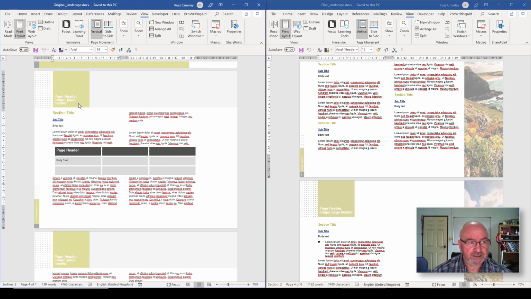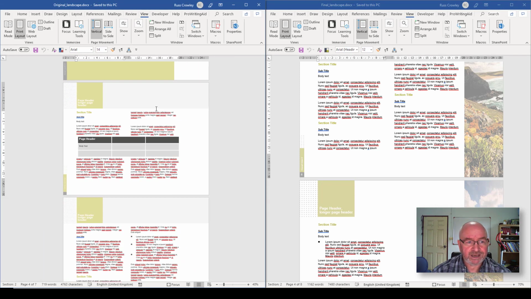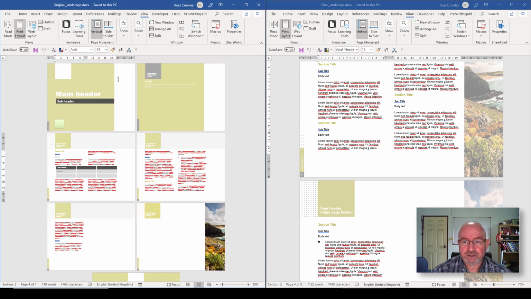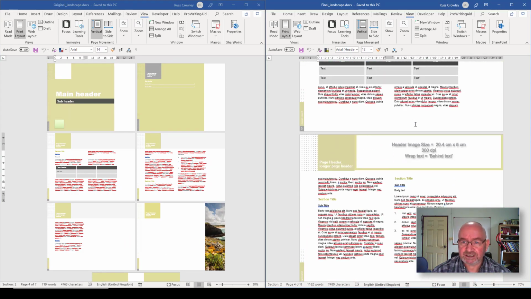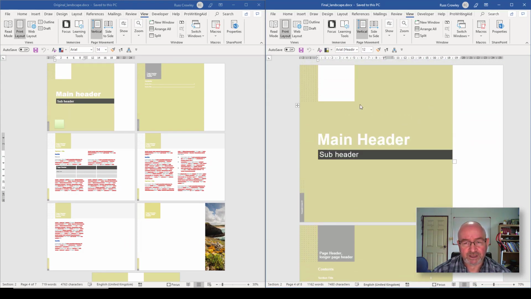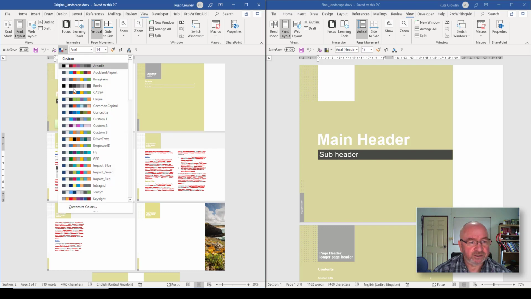But another way that we can actually determine how good this is, how reactive it is to design changes. And not that you'd necessarily do this in a branded document, but again, this is how, if you integrate the document correctly, how it all kind of works together. So what we're going to do now is in the original, this is some other client stuff that I've done. If I start to change some of the color palettes, you can see that on the front page there that we're getting some reaction or some change in the image. But that's the image that I placed over their logo. That's not something in the actual original.